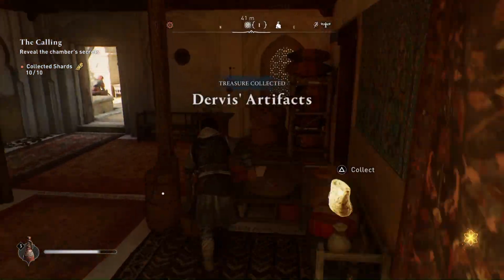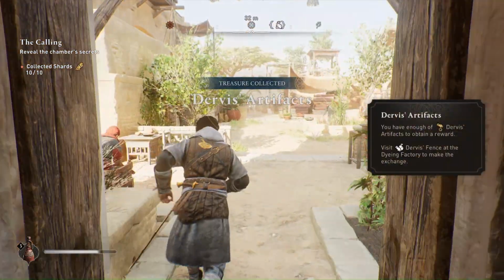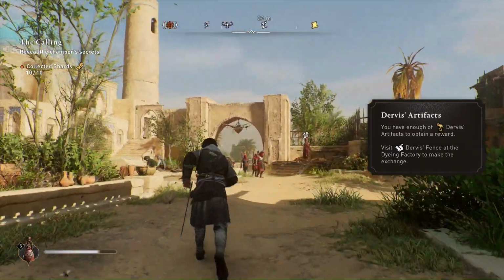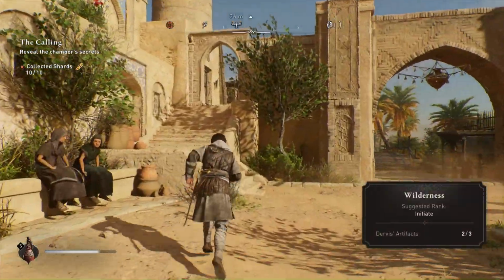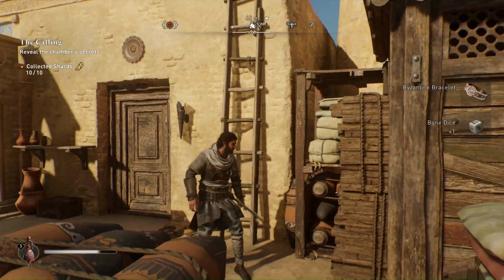Nailed it! Get a load of Davis artifacts. You have enough to obtain a reward. Don't really know what rewards we get. I don't think they're very good. But maybe we'll pop in to see him. Just pop in. Be like, hey, Davis. How you doing, man?